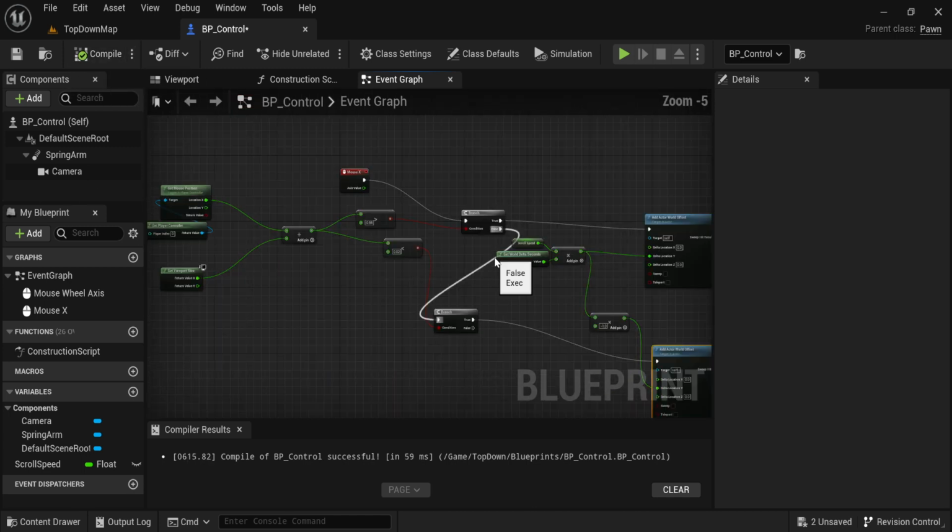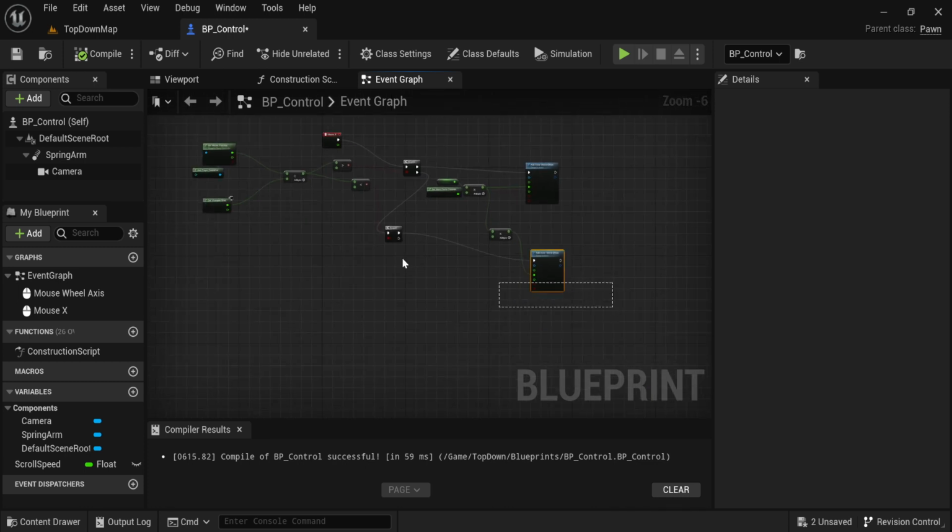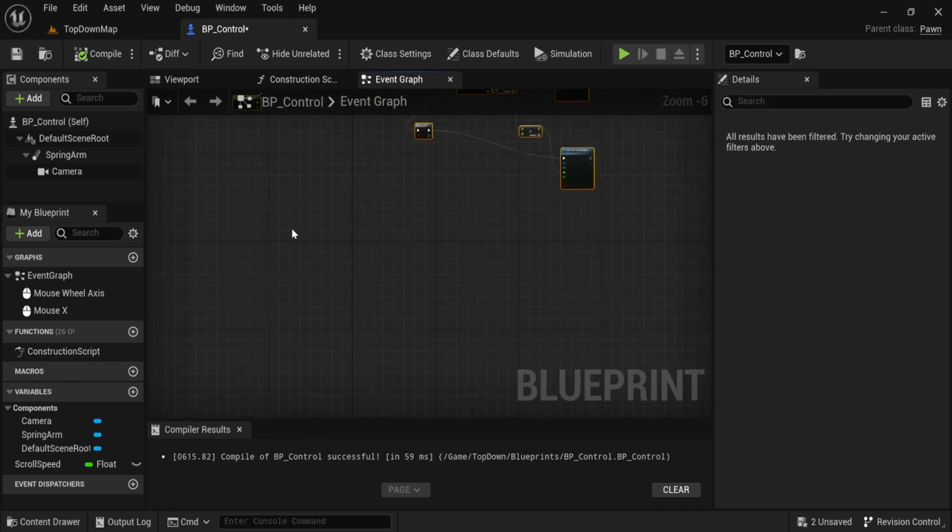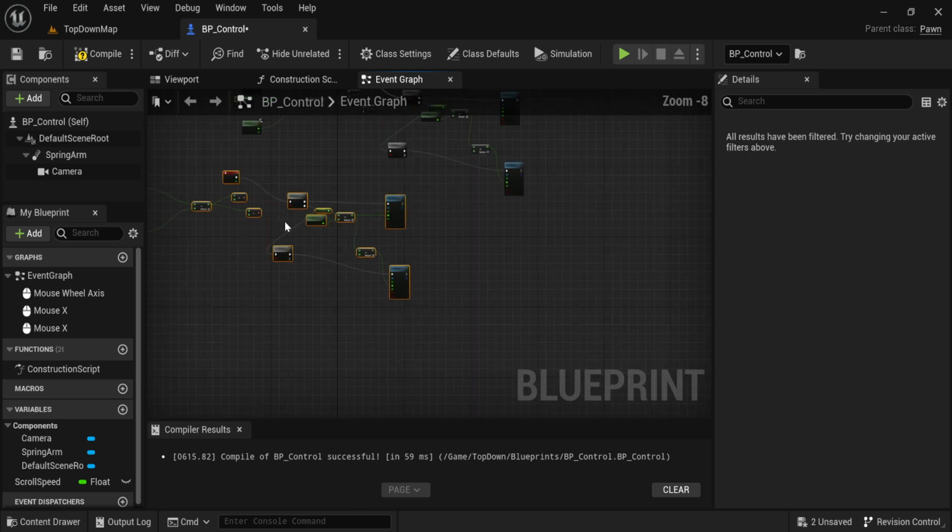It's already kind of messy, but it's fine. Now I want to Control C, select all of this, Control V down here. I can just move it with the mouse here.